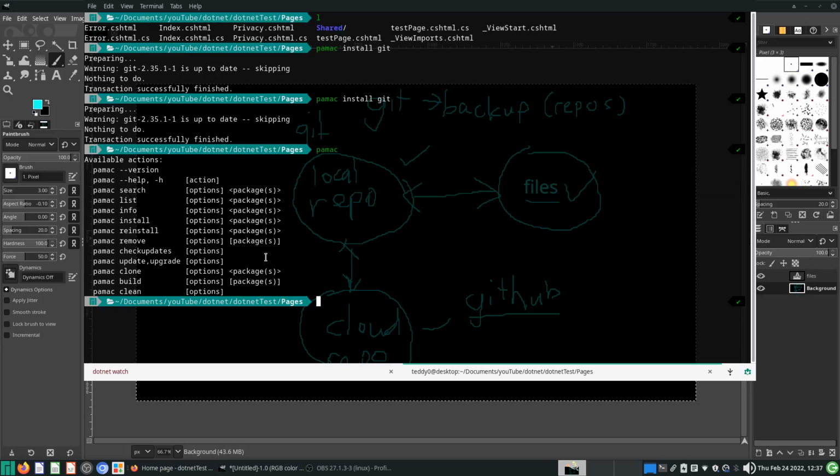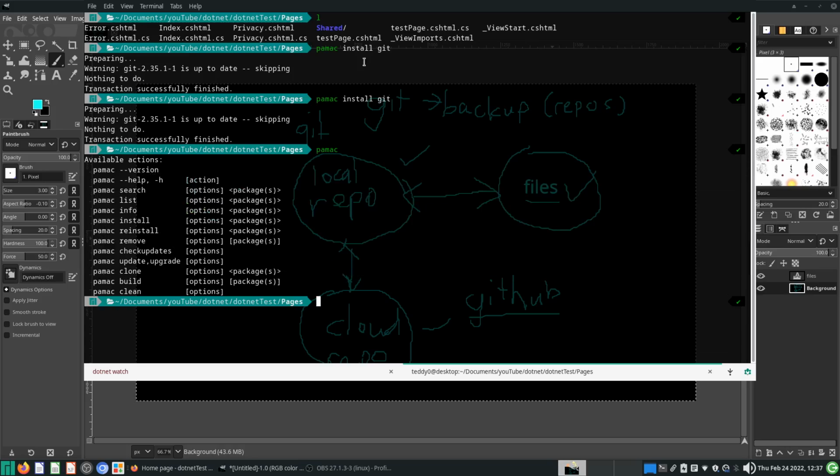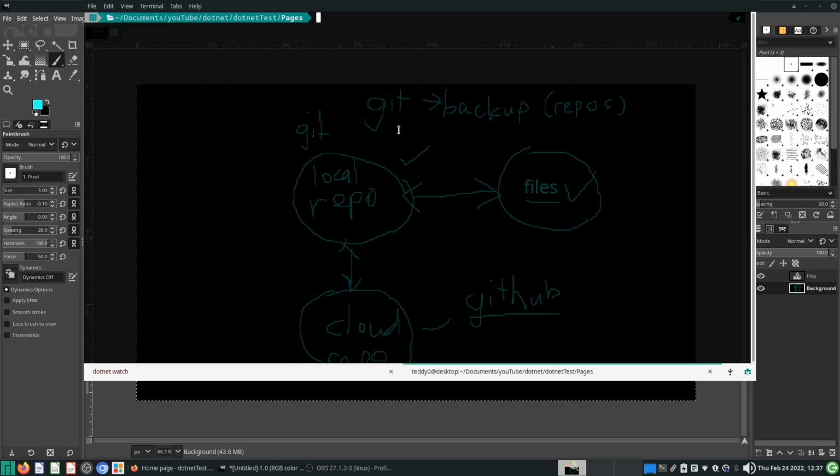If you're not sure how to use pamac, you can just type pamac and this help will show up. So to install Git you just use pamac install git. Now clear it up. If you're not sure which package to install, you can use pamac search git or whatever file you want.